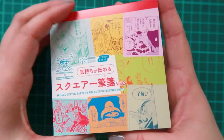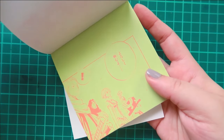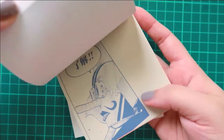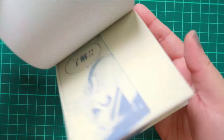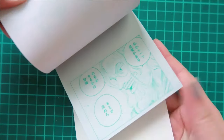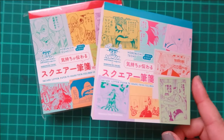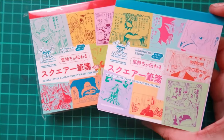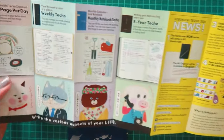They also came out with a volume two of the memo sheets. These are just multi-colored memo sheets that depict scenes from the manga, which is so cute — you get to revisit scenes you know from the manga as well as from the show. I definitely want to add reading the manga to my list this year. I know that will take some time, but I'm excited to start because I love the show so much.